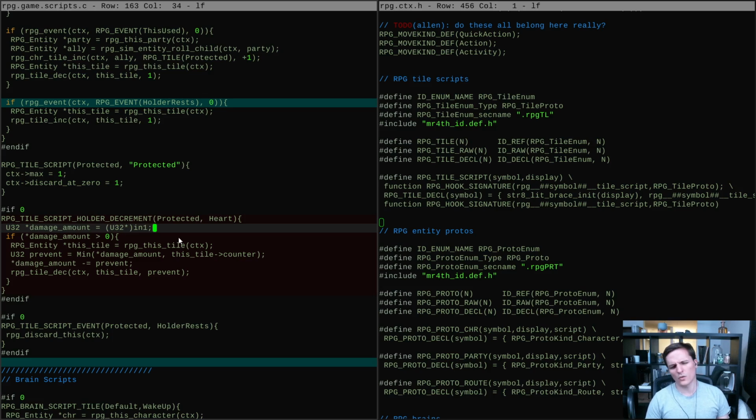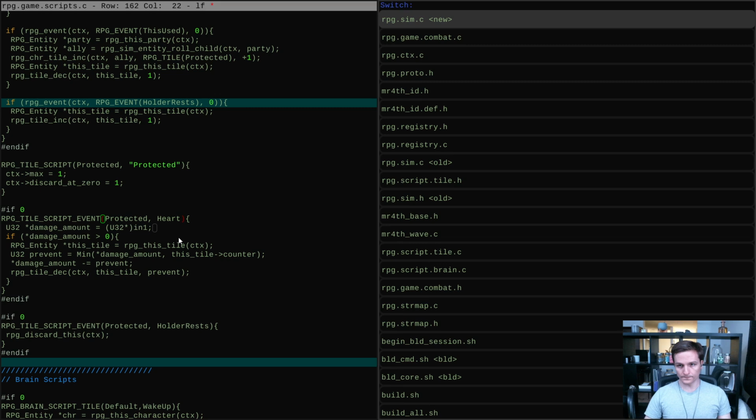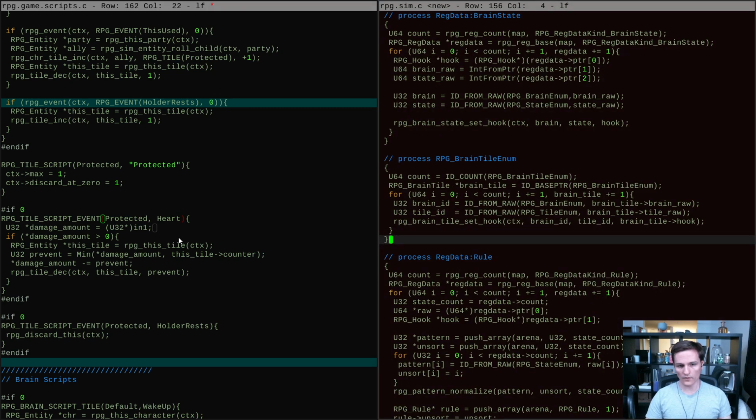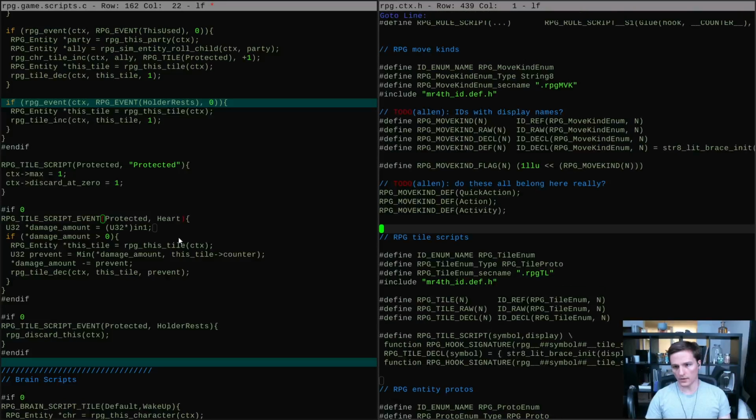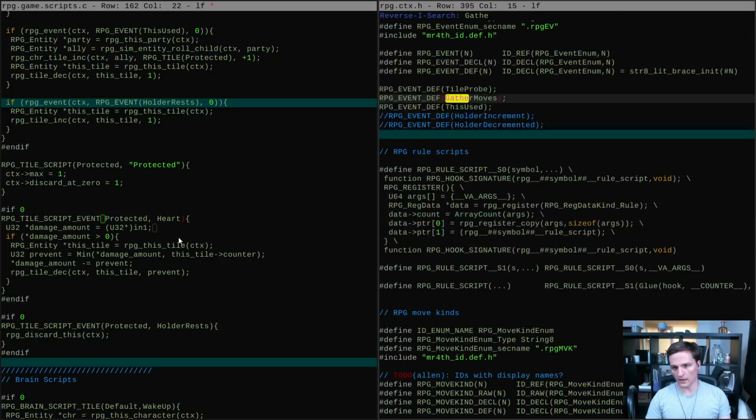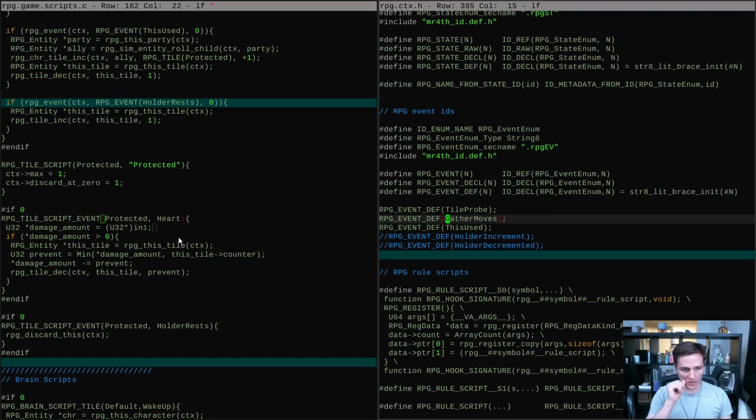So none of these are quite making me thrilled. I'd love to be able to figure out a way to just say an event is an event, or even better yet, it's not just about events. It's more about, like, we call it an event when we gather moves, right? But they're kind of more like tile script clauses.